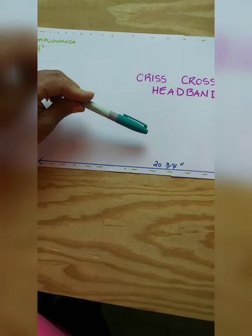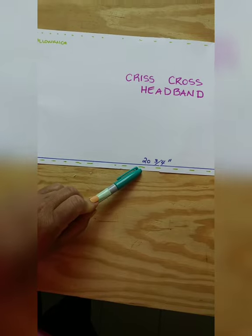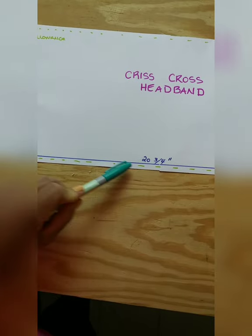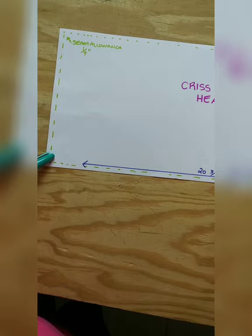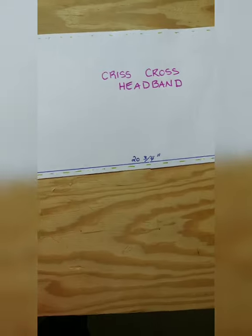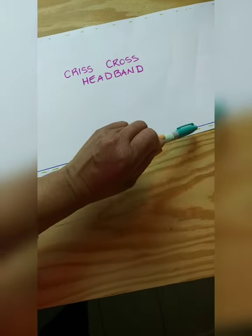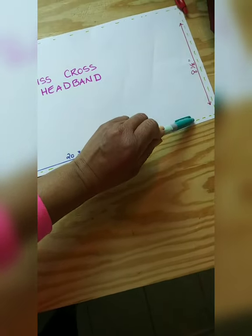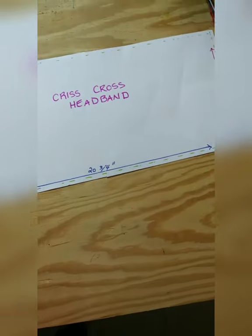Okay, so on the paper here you can see that measurement that you took around your head. You're going to take your ruler and measure from corner to corner that measurement, and then you're going to add 1 inch. Okay?